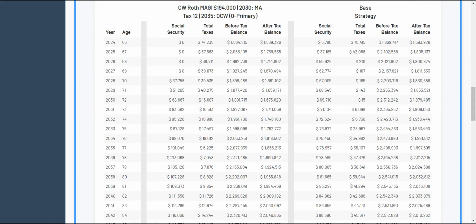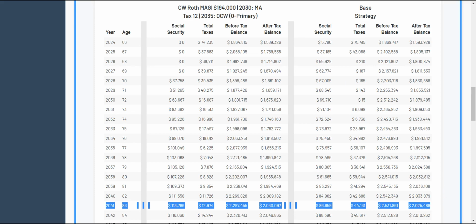So it's really interesting to see where things really start to break even right here. So if you look at the after-tax balance of the portfolio, you can see right around here, 82, 83, that that's where the conversions really start to come into play.